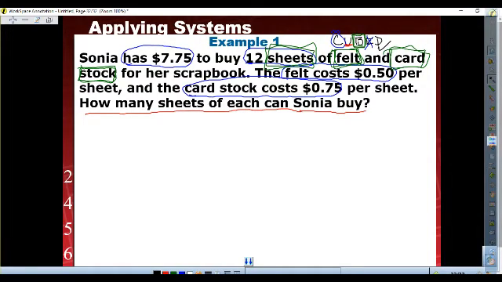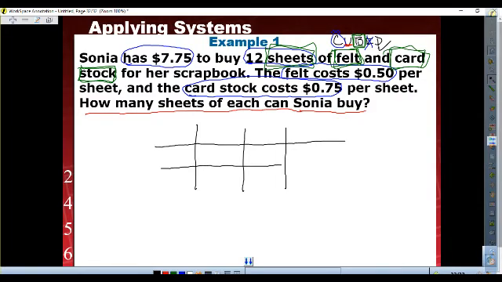From this point forward, when we're talking about systems of equations, we're going to do a table very similar to the one we used to make. This is the table we're going to use. 3 lines down: 1, 2, 3. But instead of 1 line across, we're going to draw 2 lines across, because how many equations do we need to come up with? 2. And we always put the total at the top right. Total on the last one. Let me show you how easy it is to start filling in this table by labeling it.